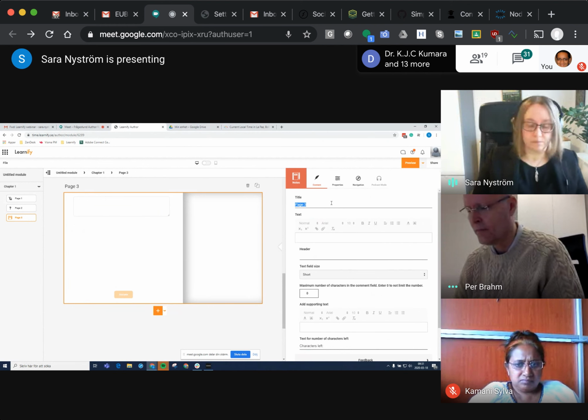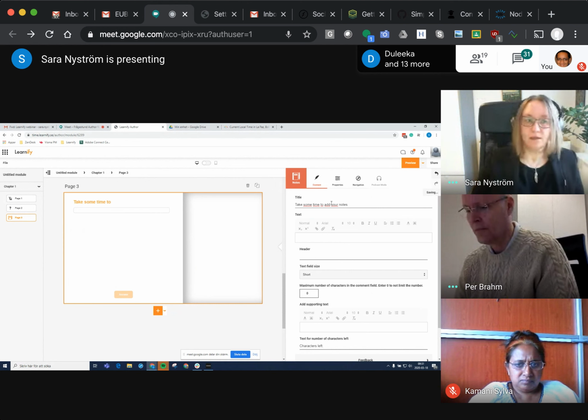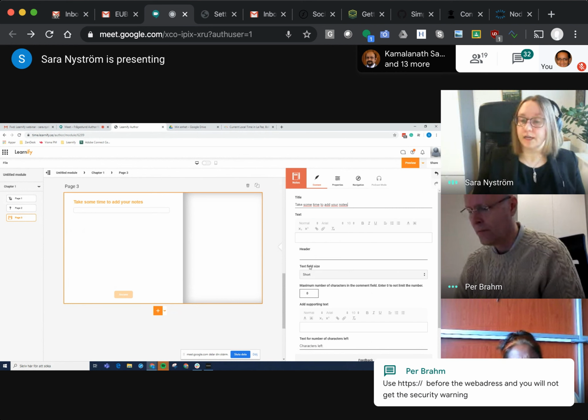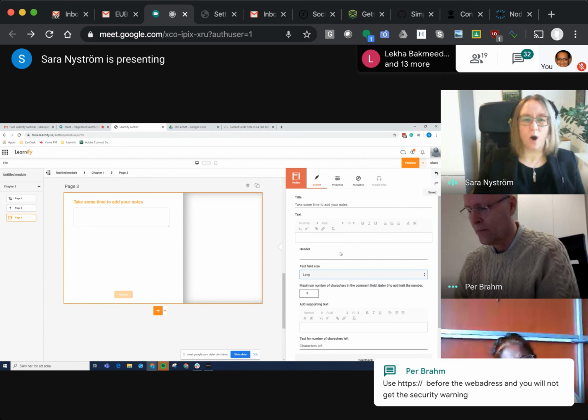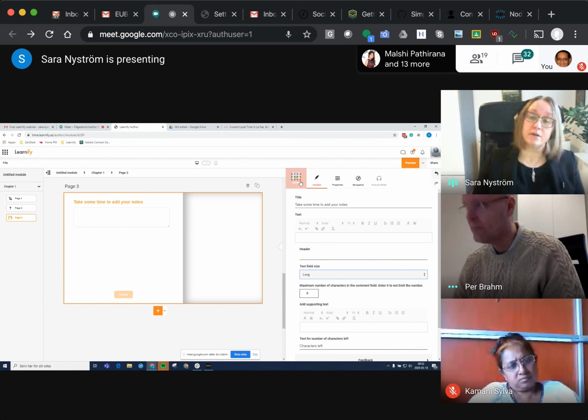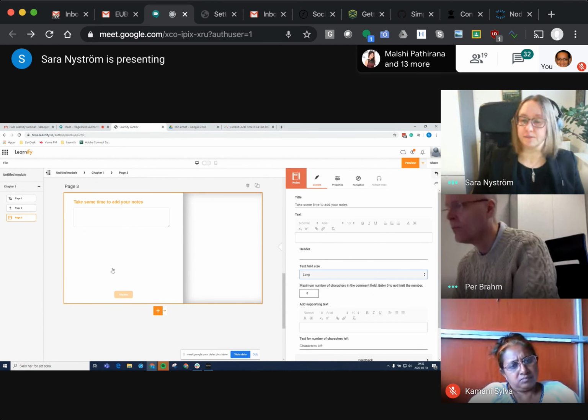Take some time to add your notes. There we go. And here we have a text field where the user will be able to input their own notes. I can make it a little longer, perhaps, because there's only one input field in this one. You have several notes as well, which will give you more input fields here.